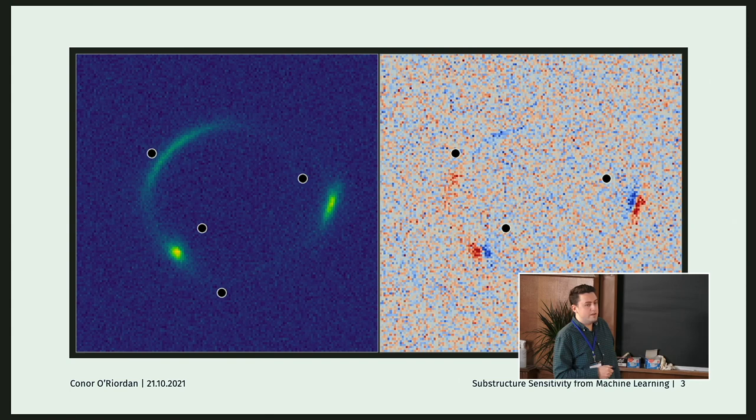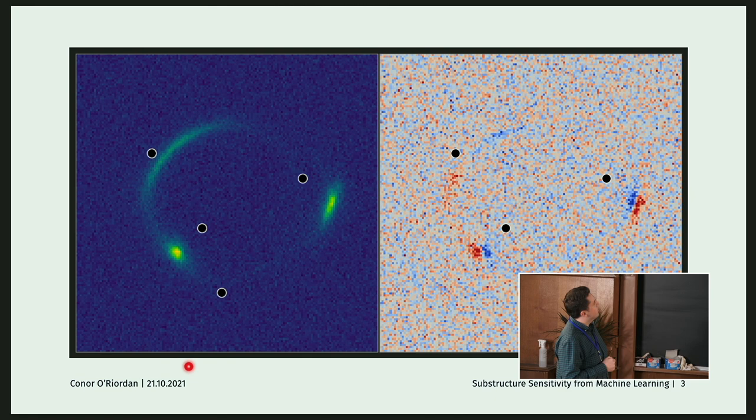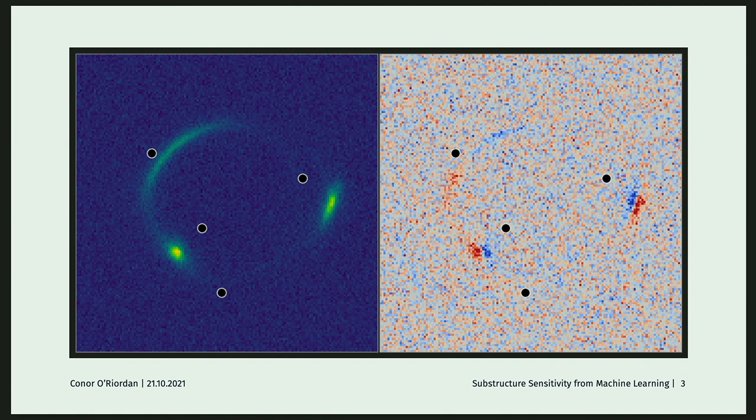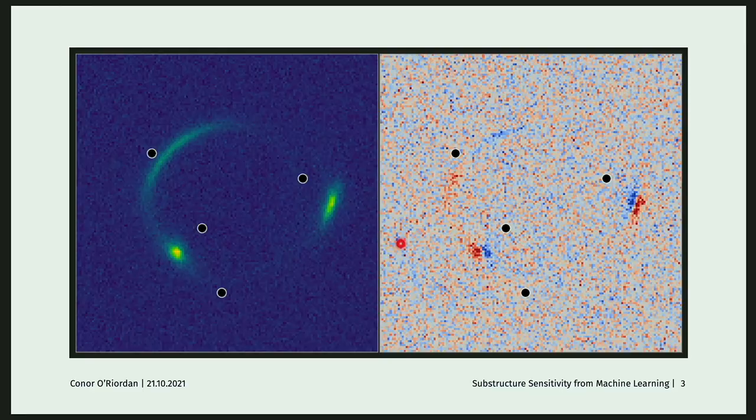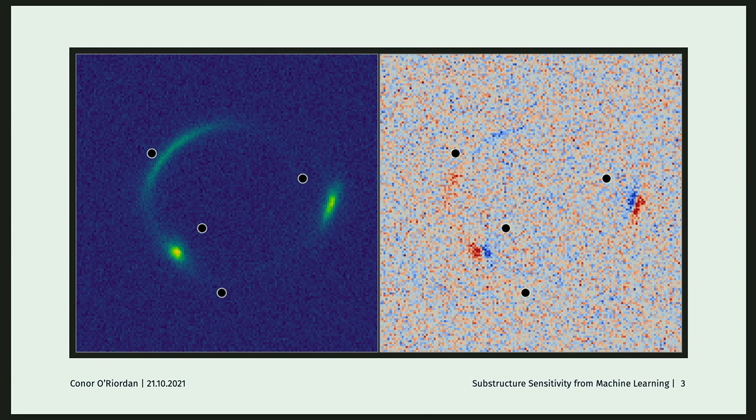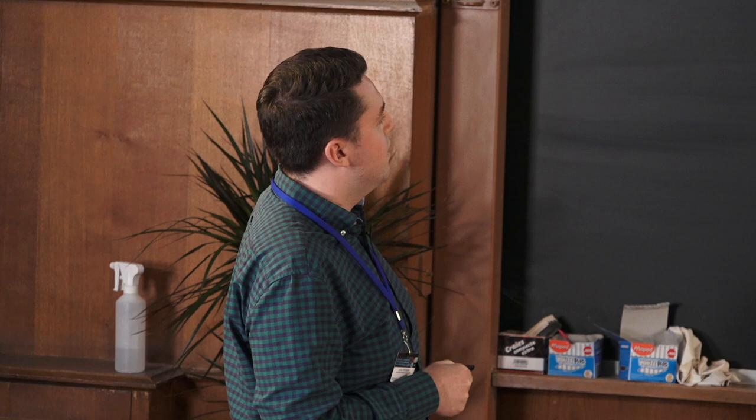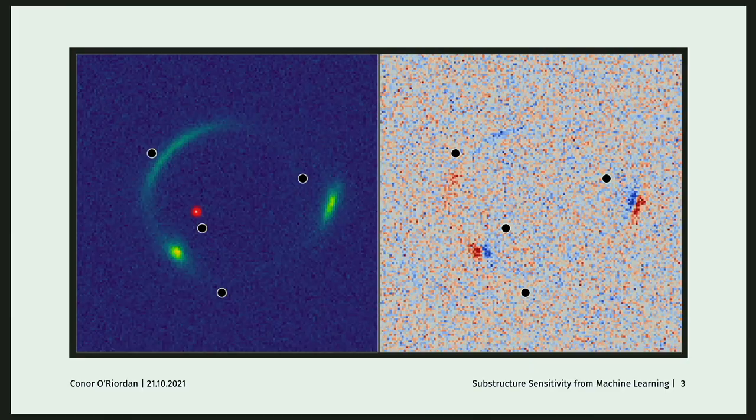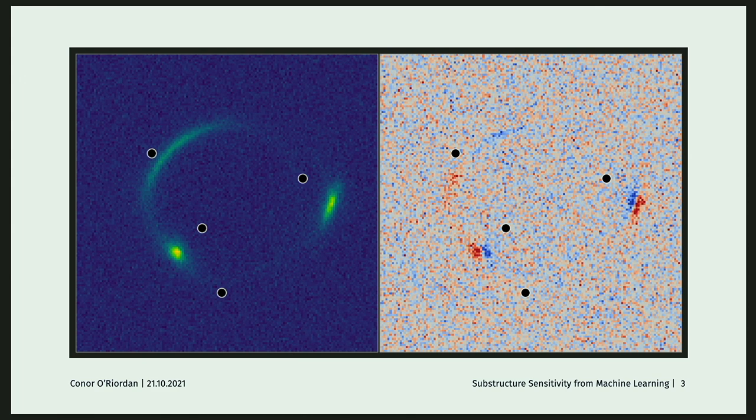So, the way that we do that in our group is with a technique called gravitational imaging. This is an example HST strong lens image. You can see these are the strongly lensed images here. And then the black dots are the positions of subhalos, low mass subhalos. And what we do essentially is model the strong lens in a similar way that we've talked about already a bit this week. And then look at the residuals between the smooth model and the data and look for the signal of these subhalos. If there are subhalos present near to the images, they'll leave this sort of very distinctive kind of tidal magnification effect across the lens images. But to do this is a very intensive process in terms of computation time and investigator time. Not only do you have to do the smooth lens modeling, it's then a very involved process to actually detect or not detect the subhalos afterwards.